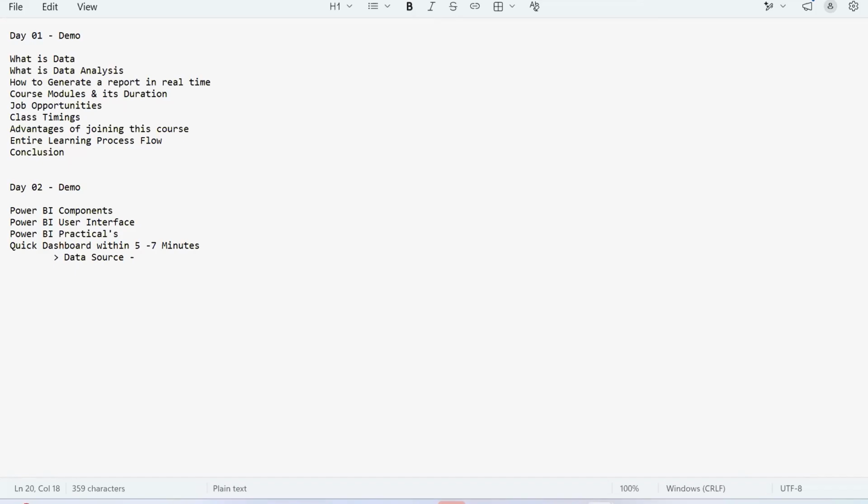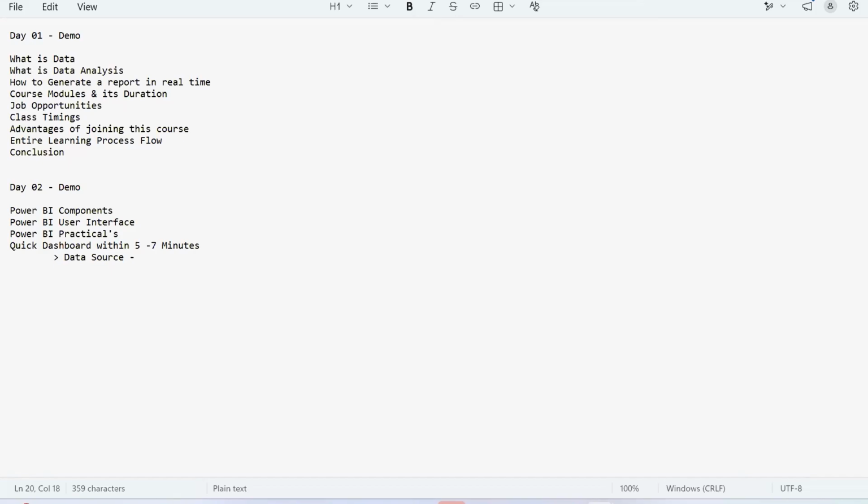In real time, mostly we use data warehouses like Snowflake, Amazon Redshift, and servers like SQL Server, MySQL, PostgreSQL. There are many things, and also flat files like Excel and CSV files. There are multiple data sources. Power BI deals with 70 plus data sources.